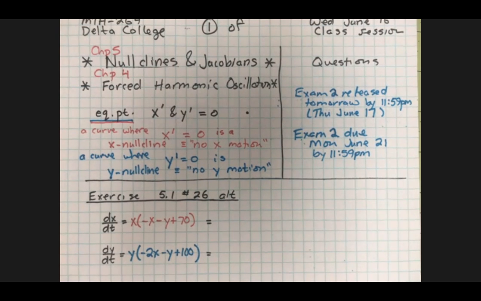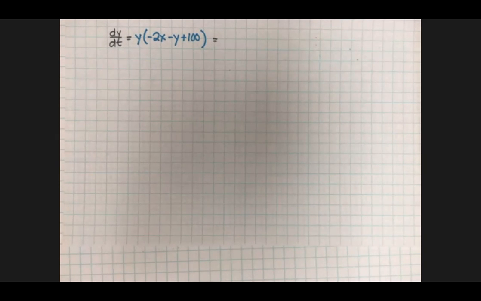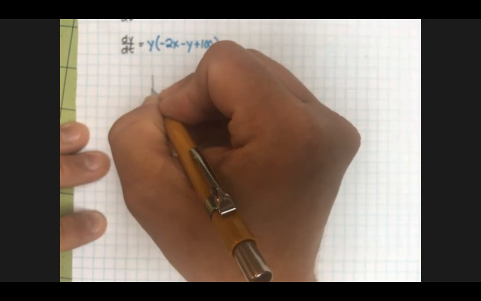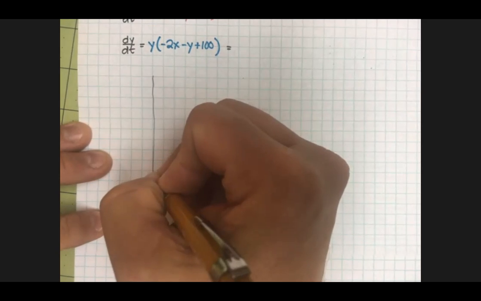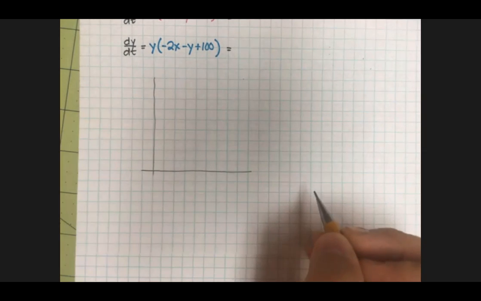Okay, so I've prepped you to examine this system to draw the equilibrium points and the nullclines. So first I'm going to do this, which I don't often do in the paper because I'm not sure how well it shows up. But my intention is for this to be faint. My intention is for these marks to be light. So first of all, I'm going to draw in pencil the y-axis and the x-axis. And that's relatively faint on your paper, but it's still visible.